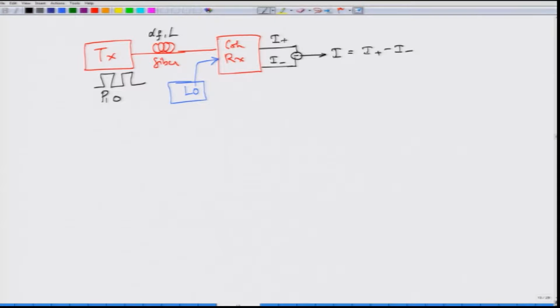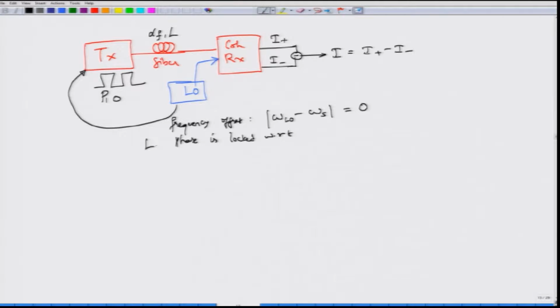At the receiver, what we are assuming at this point is that there is a local oscillator, which is a very strong optical signal whose frequency is exactly matched to that of the transmitter. Moreover, not just the frequency is matched, but also the phase is locked to that of the transmitter. So, the frequency offset, which one might define as the difference in the frequencies between the local oscillator and the signal frequency of the transmitter laser, is assumed to be 0, and we assume that phase is locked with respect to the transmitter.